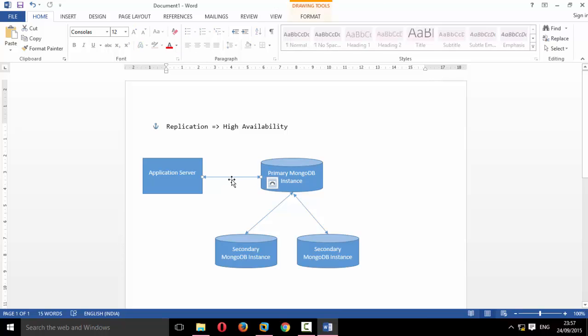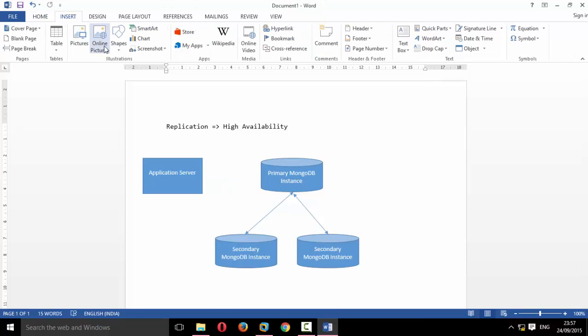For the time being, let's keep this one directional. We'll see the other direction.